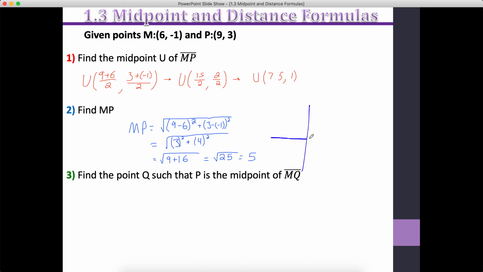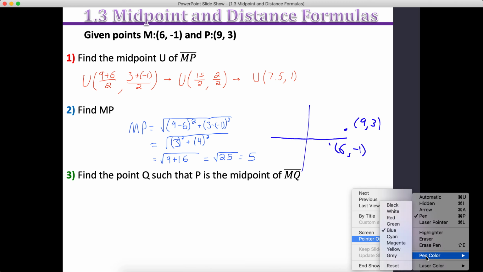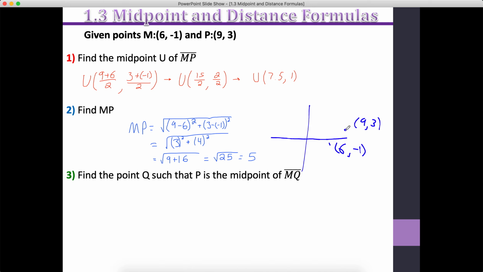Let's say here. Okay. So let's say 6, -1 is here. Notice how it doesn't even really have to be drawn to scale. This is pretty sloppy. Let's say 9, 3 is here. I see now I've probably drawn this too small, but that's okay. So if I want to turn this into a right triangle, because what I'm trying to find is this length right here. What did I say this was? This is M, this is P.